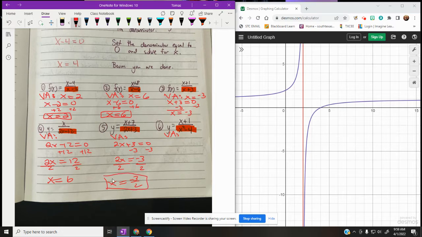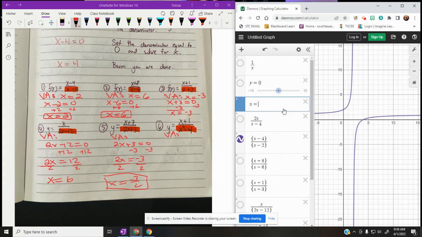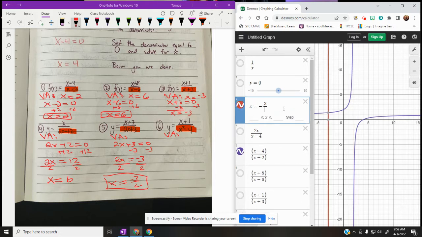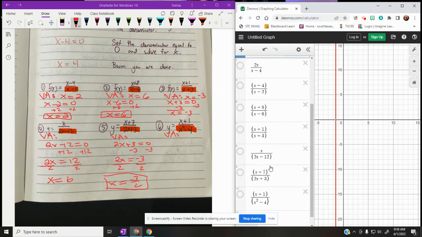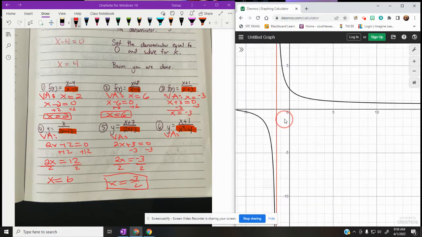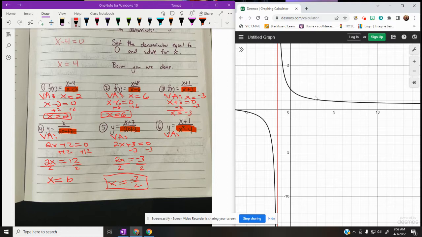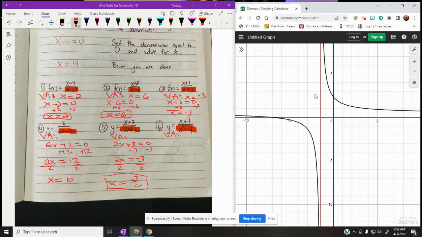Now, can you have a fraction? Yes, you can. You can have a fraction. So I am going to type that fraction here. So negative 3 divided by 2, right? And that is number 5. And let's see. And lo and behold, look at it. We did our math right. And there you go. You see the graph getting really close to our vertical asymptote, but yet it doesn't touch.